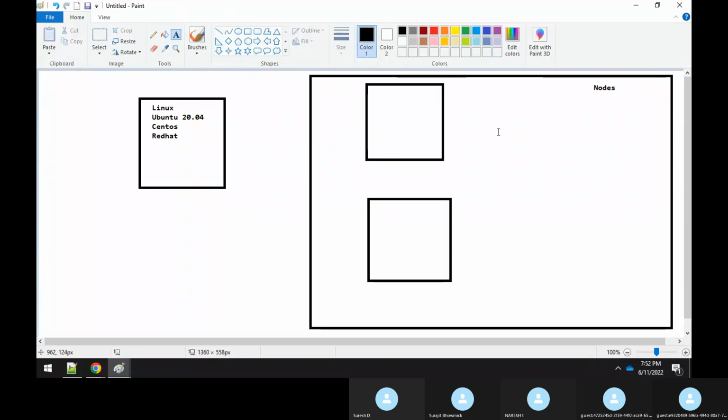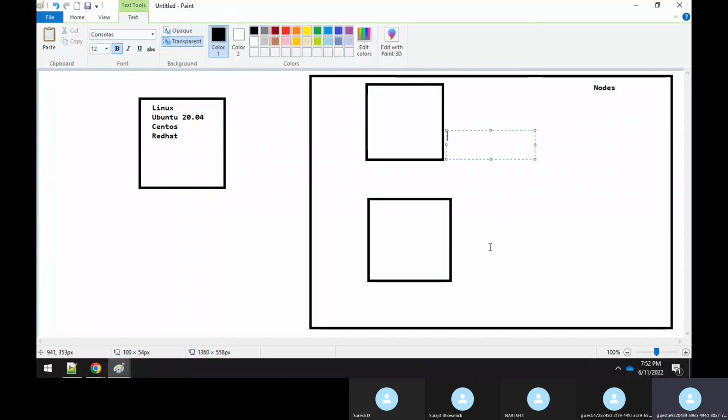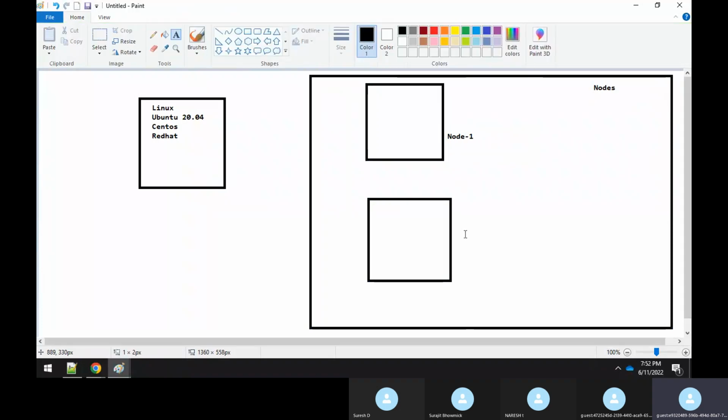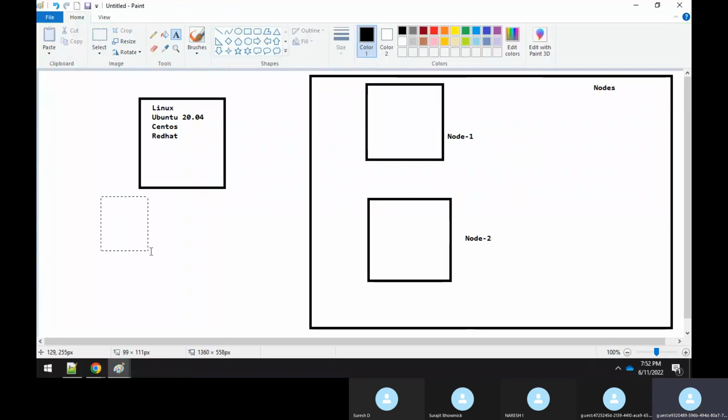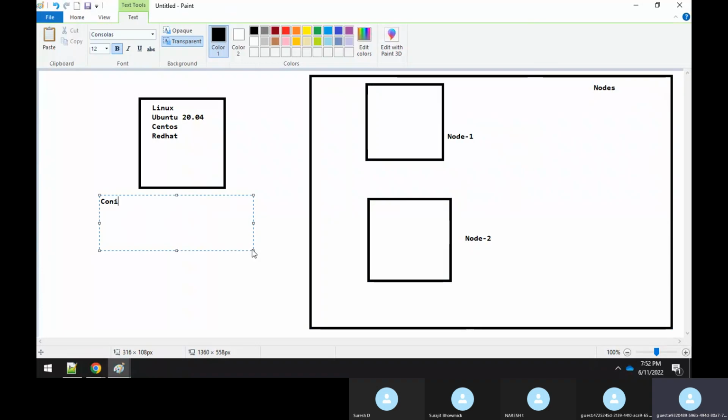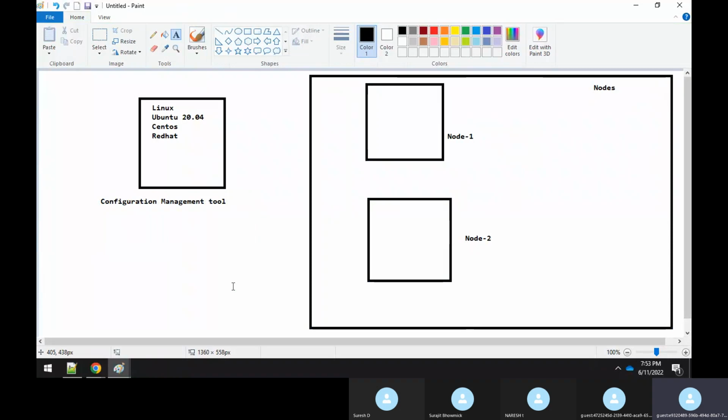I can call this node one, and this I will call node two. So these are the servers where you are actually installing or deploying the applications, right? And this we call the configuration management tool, right?